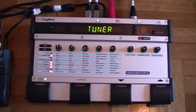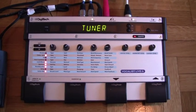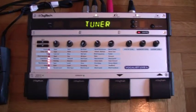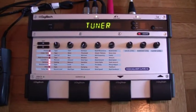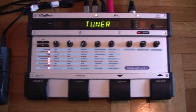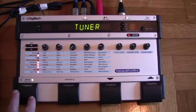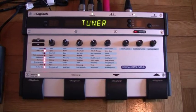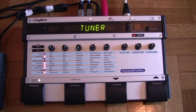Now, as far as tuning, people have asked me about whether or not you can use alternate tunings with the Digitech. So far, I've found that there's absolutely no problem doing any Crosby, Stills and Nash type covers where they're using some alternate tunings. The Digitech is quite capable of handling the different tunings. What's important is that it's tuned to a 440. And I personally use a half step down tuning because it suits my voice and makes a lot of the songs that I play a little bit easier for my vocal range.